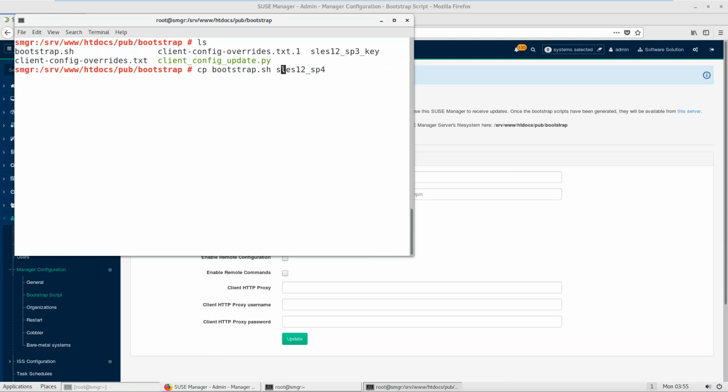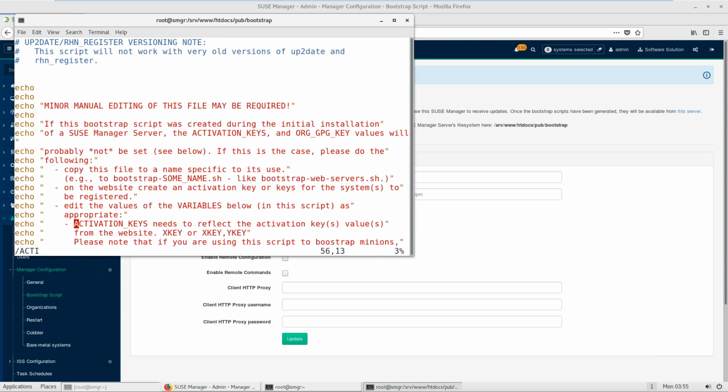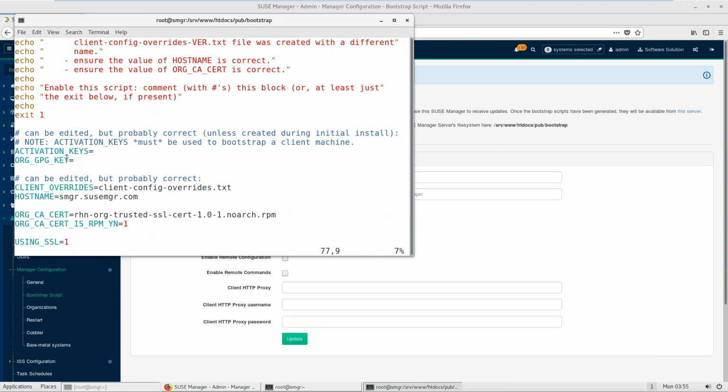You can write something like proxy, just a name to identify the file, proxy-SLES, and then go inside this and find the place for the activation key.